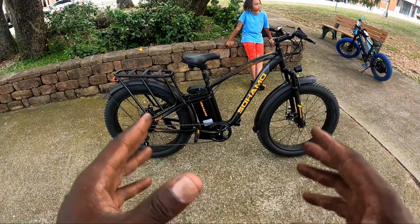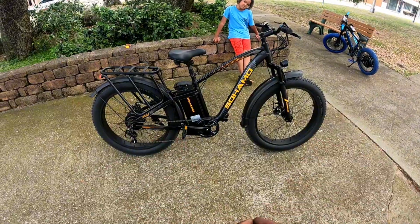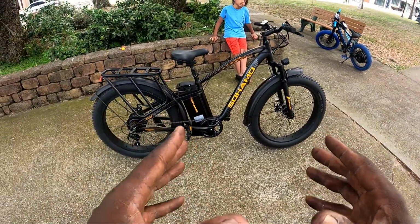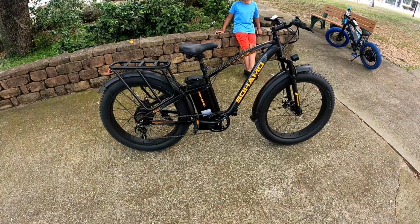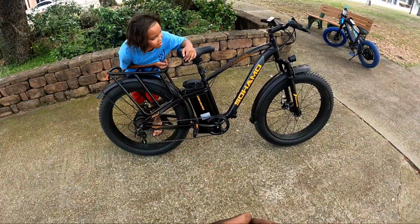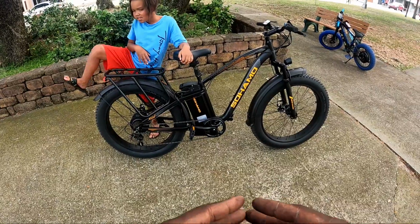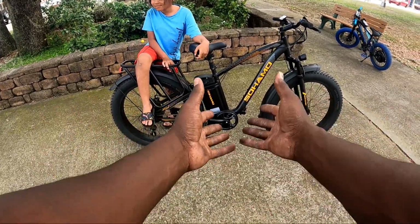Now the only complaint, and what should be known if you do get this e-bike, is to upgrade the brake system. It has 160 rotors. It is inadequate for this type of bike. It is a large, fat tire e-bike. 160s are just not going to cut it when you need to stop. So if it has 160s, it needs hydraulic brakes, or at least 180s on this thing. Am I right, son?